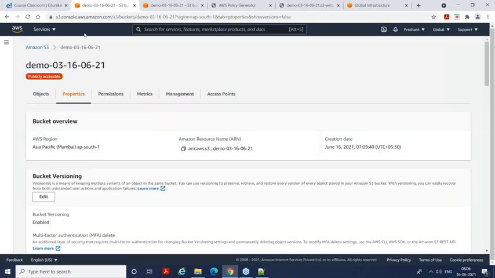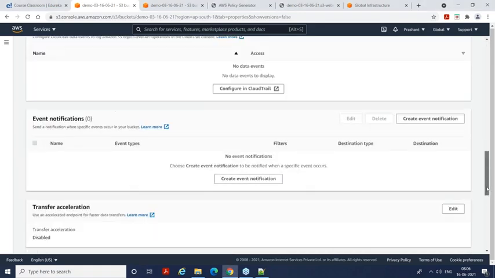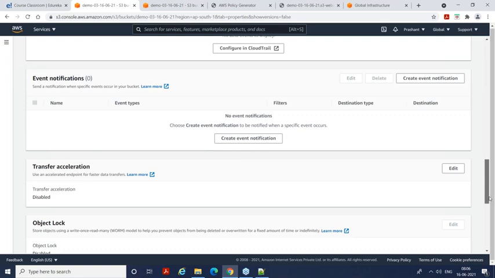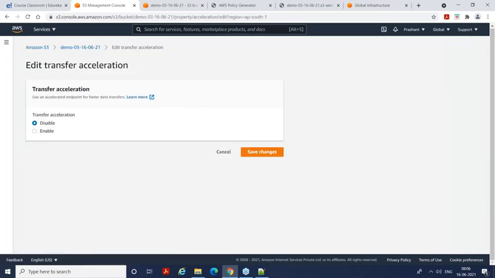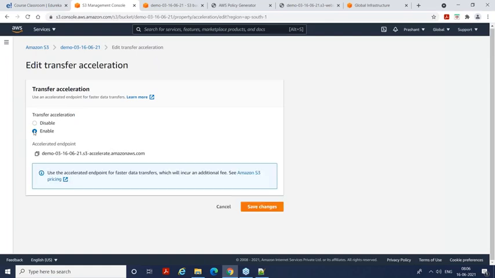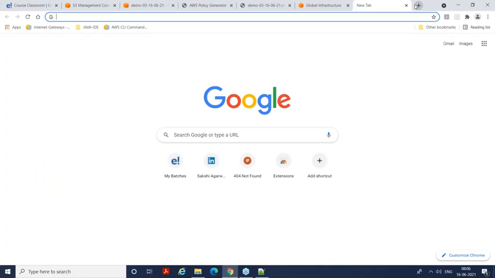Go to your properties section. Okay. Guys, those who have some questions pertaining to edge location, please hold. I'll talk about that also. We have something called transfer acceleration. Now, transfer acceleration is nothing but something which will boost your upload and download. See, edge locations are only suitable for your web traffic, web traffic when I say which you want to access.